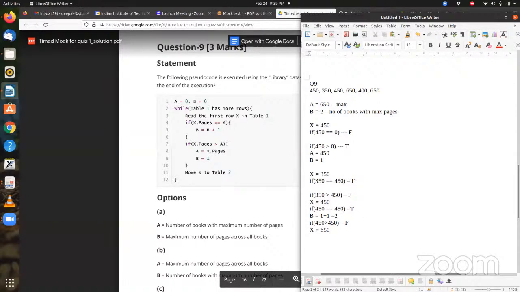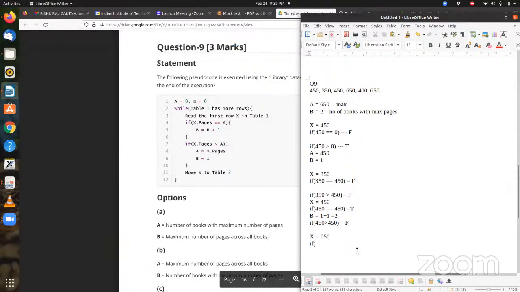If 650 is equal to 450, no. Is it true or false? False. Now the X page is 650, greater than 450, true or false? True. So now B will be updated to 1.